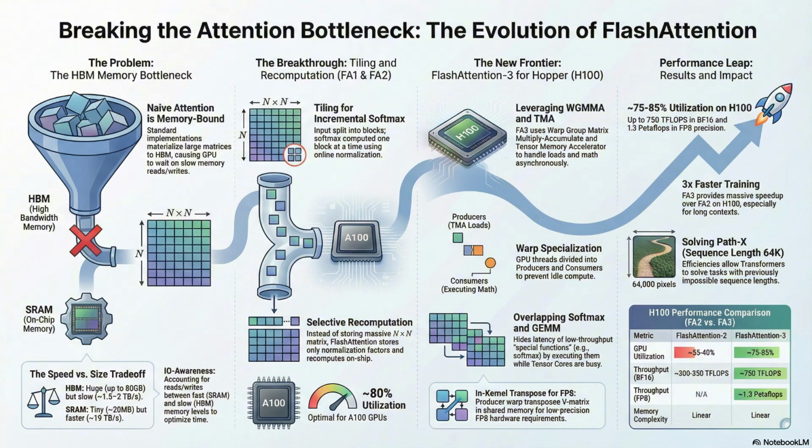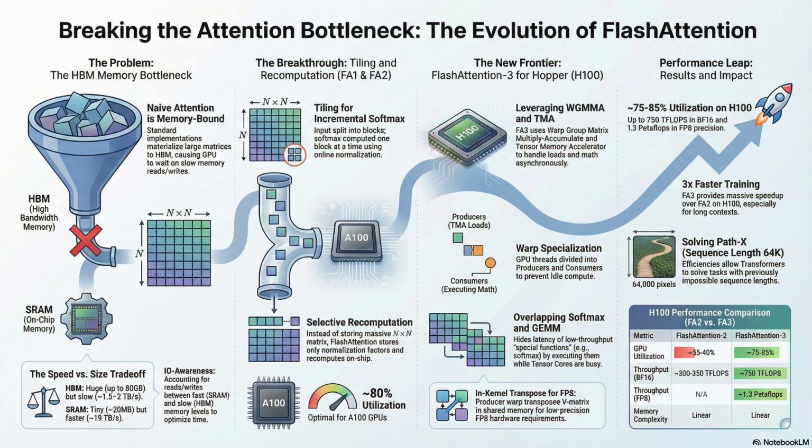Flash Attention 1 solved this with two main ideas: tiling and recomputation. Tiling makes sense. You just break the problem into smaller blocks that actually fit on the SRAM. You got it. You load a small block of your Q, K, and V, you compute the attention for just that block, and you finalize the output right there on the counter. You never, ever write that giant intermediate matrix to the warehouse. Which must save a ton of bandwidth.